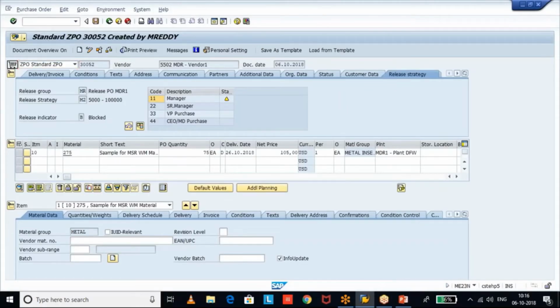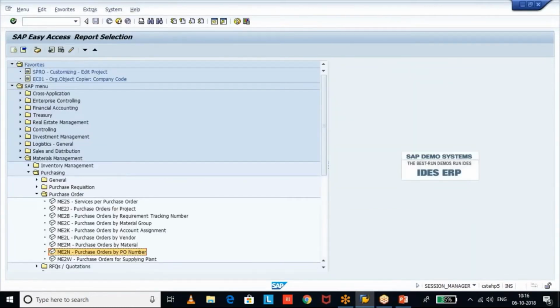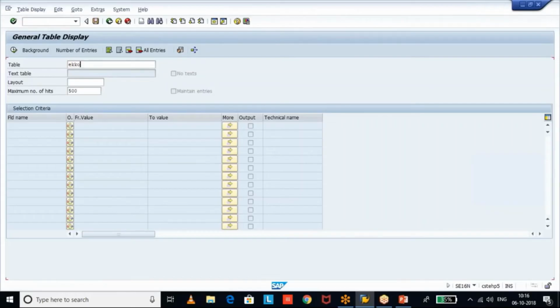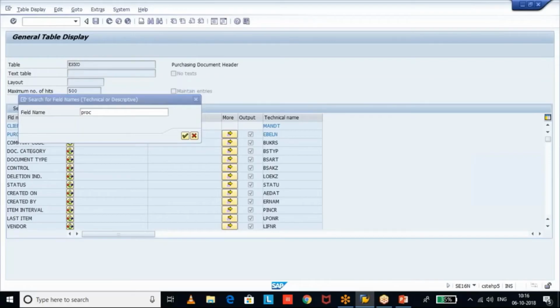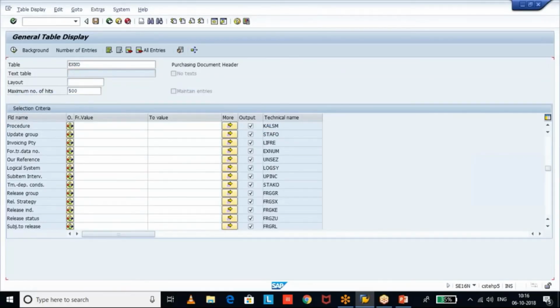Now we will see how to get it from an SAP standard table. You can use the transaction code SC16N or else SC16 and give the table EKKO. This is the field PROCESS_STAT. If you don't know it, you need to verify and check it. If you know it, fine; otherwise you have to search the way I have searched just now. Now go to the options.